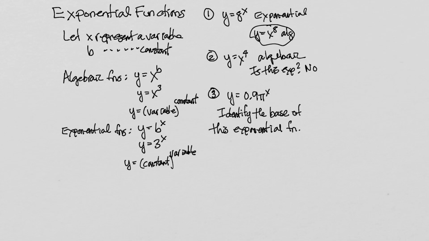Problem number 3, they're asking us in this exponential function to identify the base. Now it is exponential, right? Because the exponent here is a variable. The variable's in the exponent, and it applies to what's directly below it, which is pi. Now pi is a constant, right? 3.14... So the base here is pi. Don't think that 0.9 is included because the x applies only to the pi, not the 0.9. Otherwise, it would be written like this: 0.9 pi, all of that to the x. But that's not what we have, just the pi.